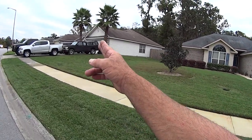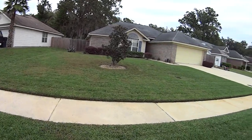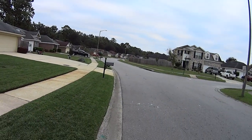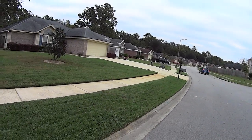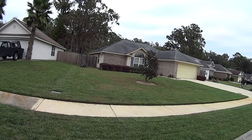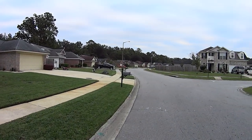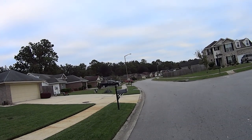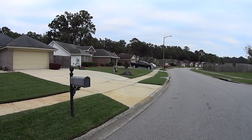So this one, save a lawn, save a life. We'll do this one next week. If you don't know what that means, I'll try to link to it up above here. That looks good. She's got her nice little violet colors up there. Looks good. Not bad. And that Honda definitely saved the grass. That Craftsman chopped it up pretty good.